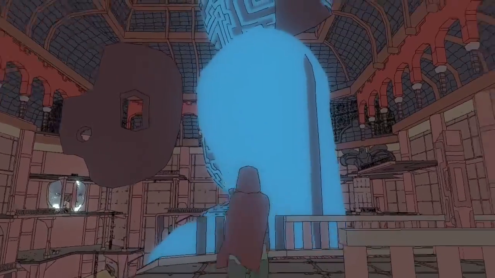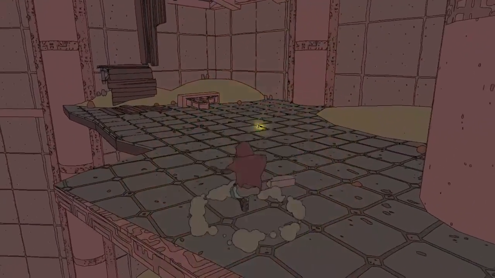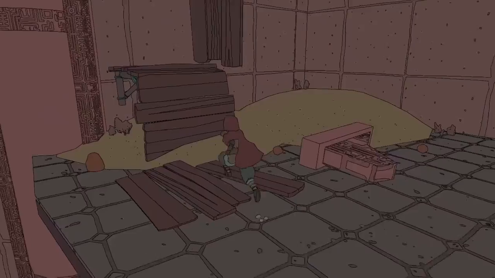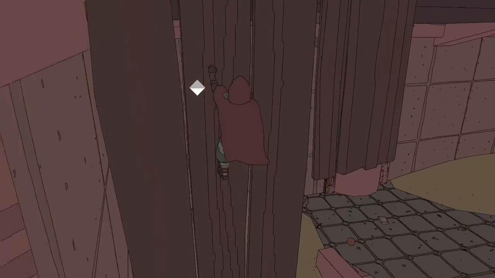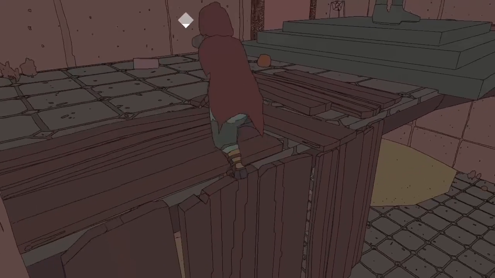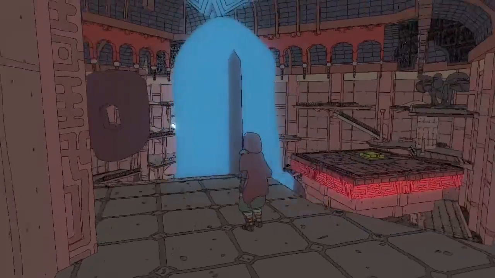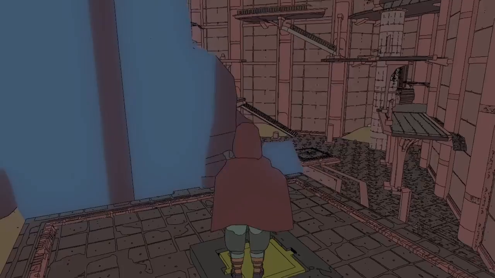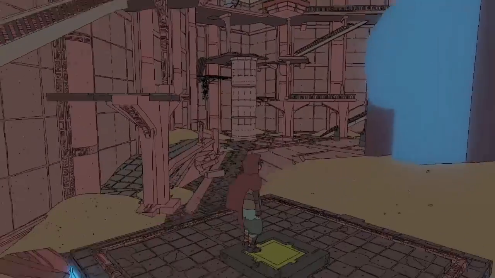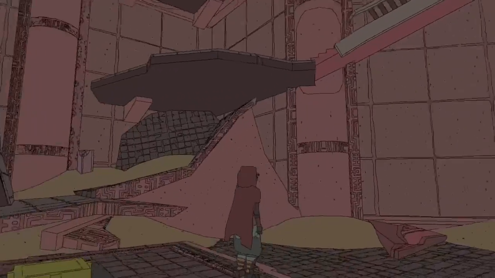So let's think carefully about where we go from here. Oh, I see a climbable wall over here actually. This is where we want to be. Hello, statue. Hello, buttony platform. Alright, and yeah, third platform over there. Okay, so that ramp up there feels promising.